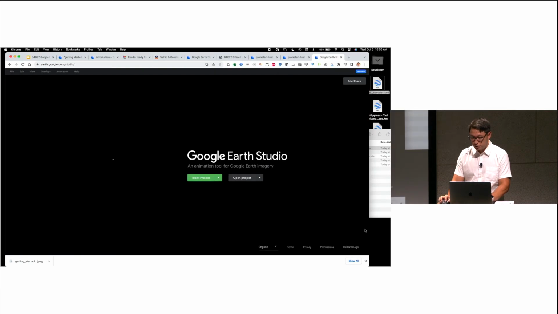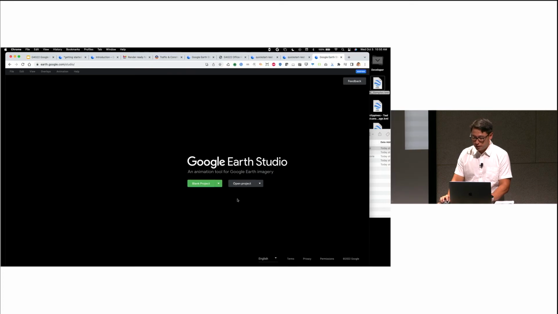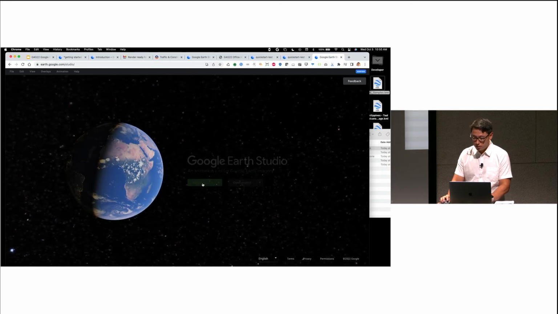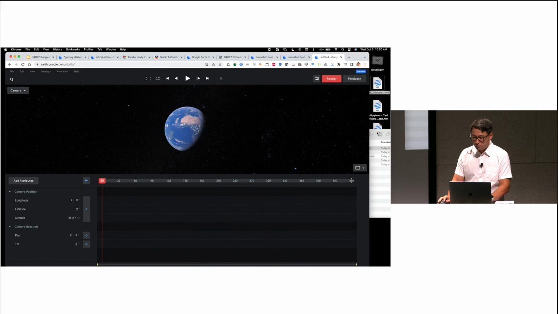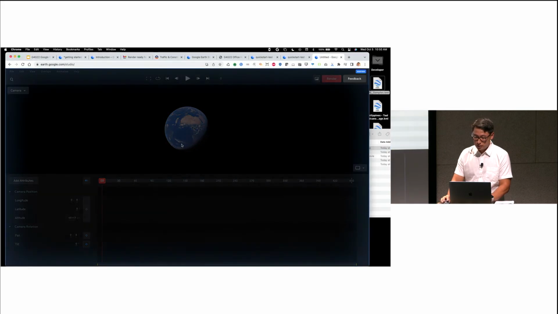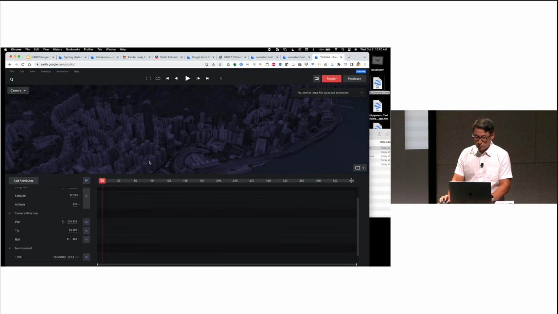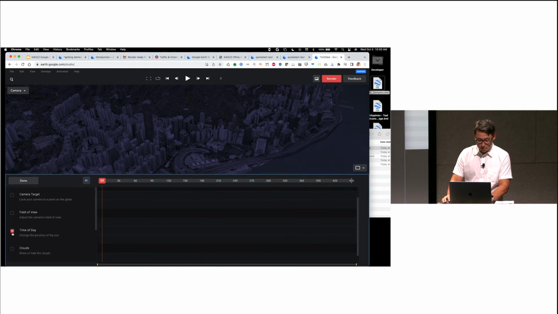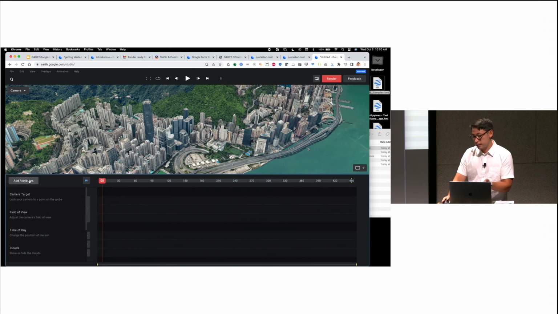So if you're doing location scouting for a video or project that you're working on, you can share that with your colleague, and it will take them right there. I opened another tab where I had time of day turned on, so that's why everything is dark, in case you're wondering. But it's the same shot.